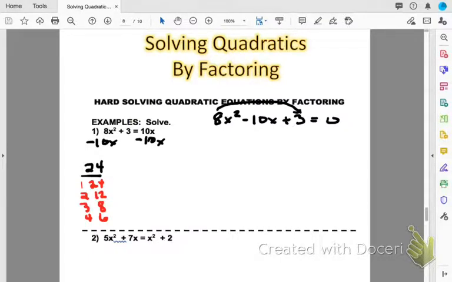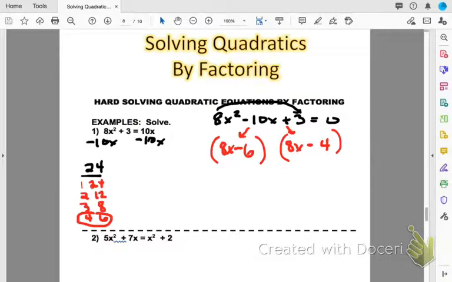Now, the ones I want are the ones that add or subtract to give me 10, could be the 2 and the 12, or the 4 and the 6. I'm going to use the 4 and the 6 because they're both negative. They have to add up to 10. So I'm going to put the 6 first and then the 4. Remember, we split our first term just like we did on the easier ones. But we're going to put this first term in front. This sign goes with the minus. This sign tells me that they are the same, so they both have to be a minus. Remember, plus means the same, and minus means they're opposite.